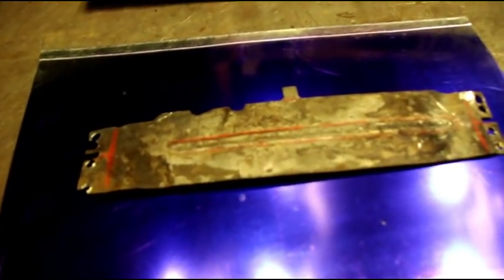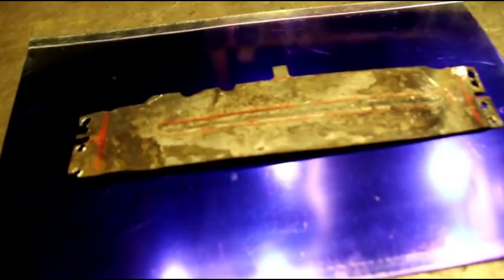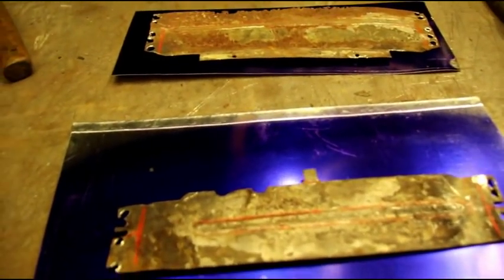And we'll make all our cutouts where we need them, and our little tabs where we need to have them, and little details where this gets bent in two different directions. And we'll put all that in now, and we'll get these top and bottom pieces made. So I'll get them cut out, and I'll show you the steps for putting the beads in and kick shrinking that thing around to shape. Okay, be right back with you.